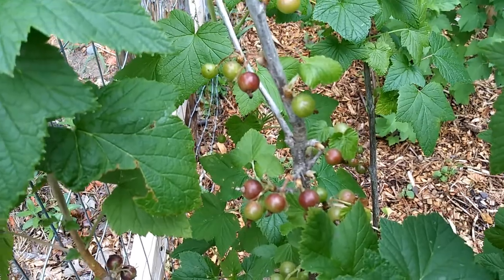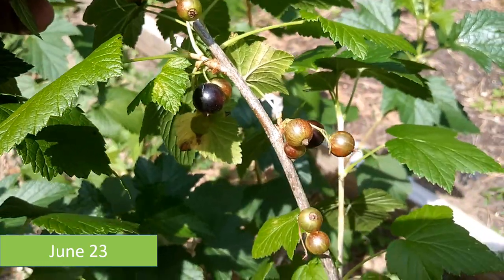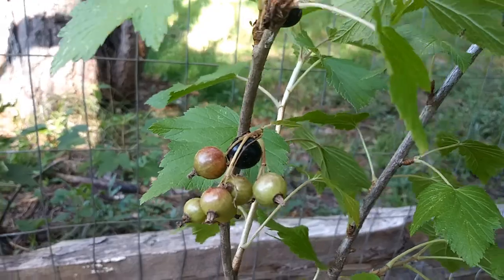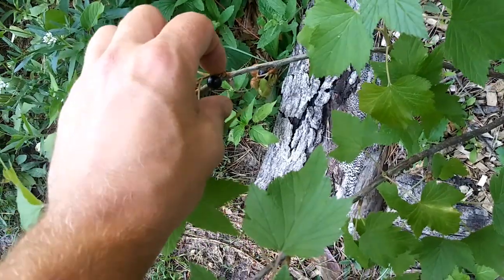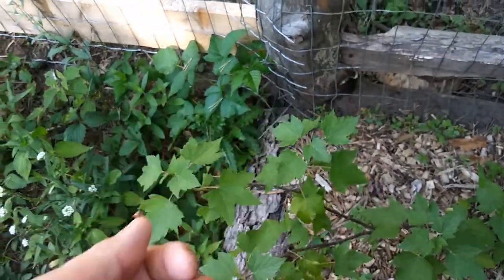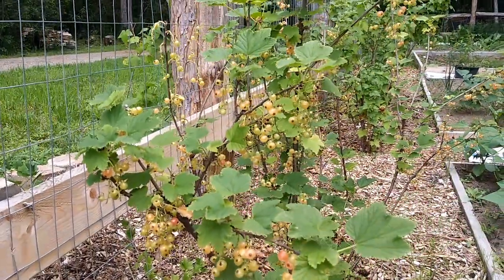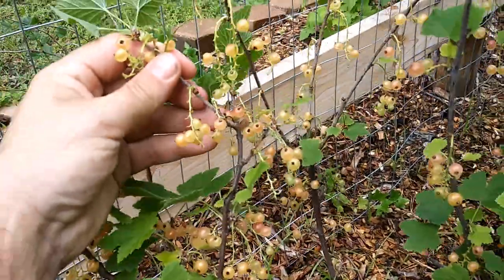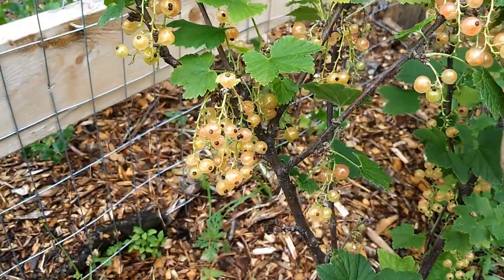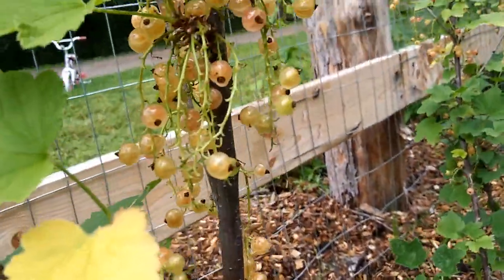This clip shows how the berries slowly turn black. By June 23rd, you will have your first black currants of the year. Notice that one berry turns black at a time, so you will have to come every morning and pick as many berries as you need. With white and red currants, you'll have a lot more berries ripen at the same time. Keep in mind that birds and wind will take a lot of the berries, and caterpillars are also a problem — I just pick those off by hand, no herbicides, no pesticides. These are all organic bushes grown with organic methods.